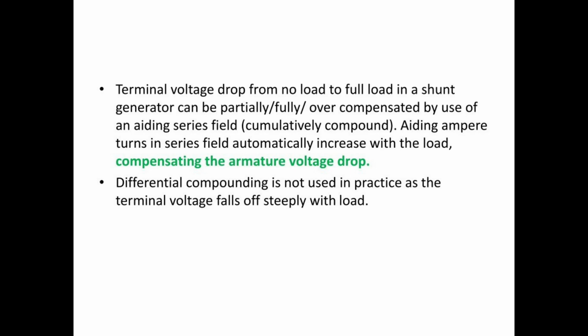See, one more compound generator is the cumulative compound generator. Here the terminal voltage drop from no load to full load in a shunt generator can be overcompensated by use of an aiding series field. We are going to aid the ampere turns in the series field, which automatically increase with the load, so that it compensates the armature voltage drop.